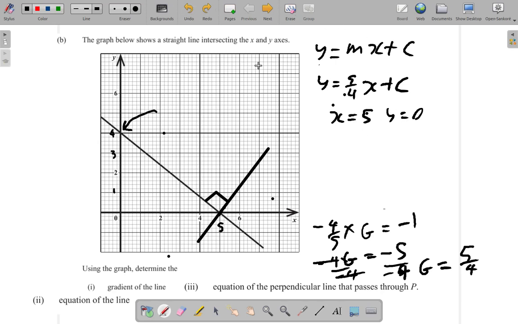So what we have here is Y, 0, substituting. Y, which is 0, is equal to 5 over 4 times X, which is 5, times 5 plus C. This will enable us to find C.